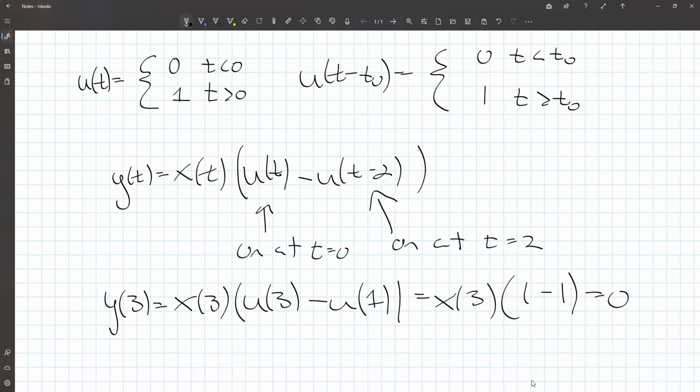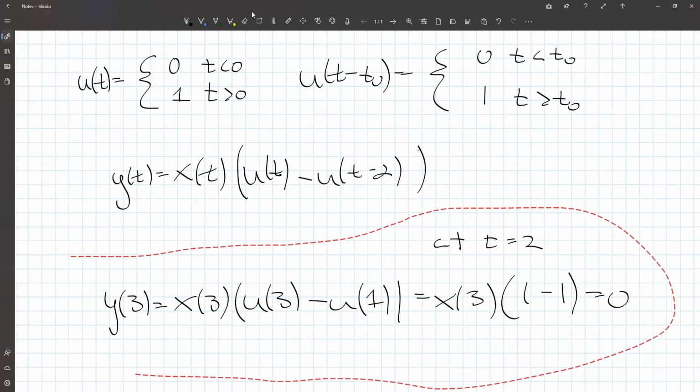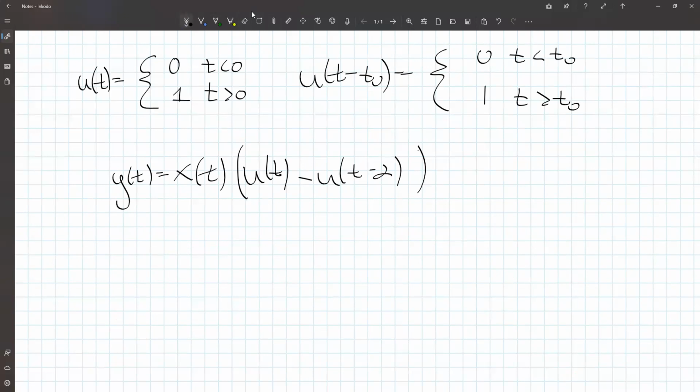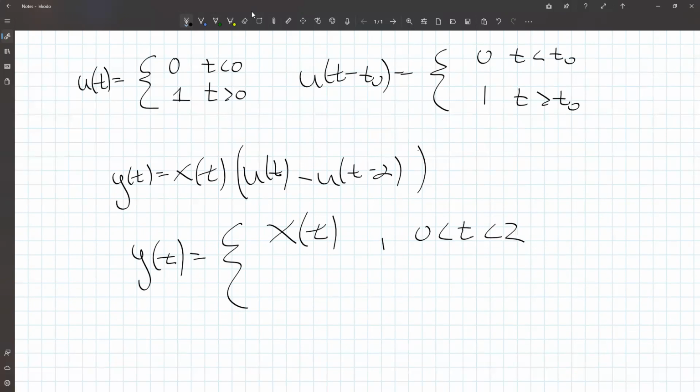And as engineers, it's going to be helpful to think about things coming on and things coming off. But when you do have something that's defined by a unit step, we can rewrite the function so it appears a little more mathematically intuitive. And we could always rewrite it as a piecewise function. So y of t is going to equal x of t when t is in between 0 and 2, and it's going to be 0 otherwise. Sometimes people get hung up by the unit step, but it's really nothing more than that.